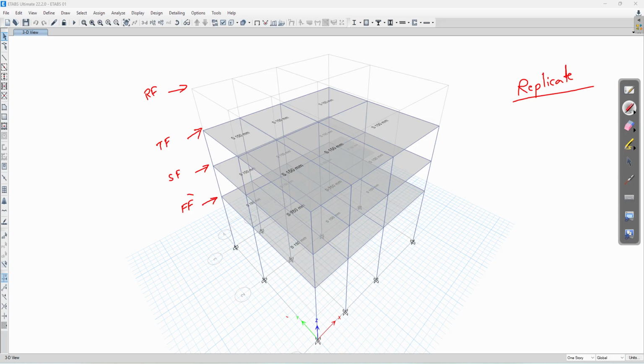Once you complete your modeling of first floor, you can directly copy all the elements from first floor to roof floor by using the replicate command. I will show you how to copy from one floor to another floor.